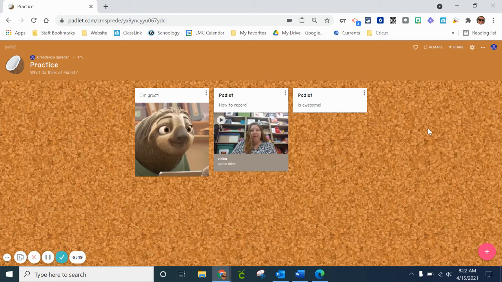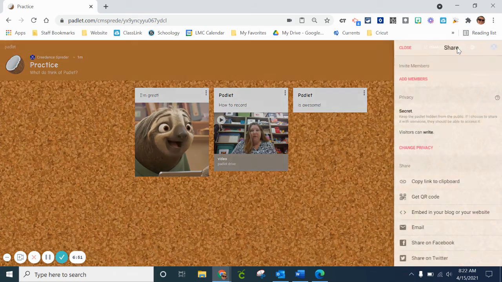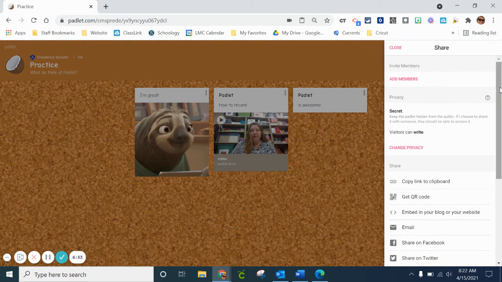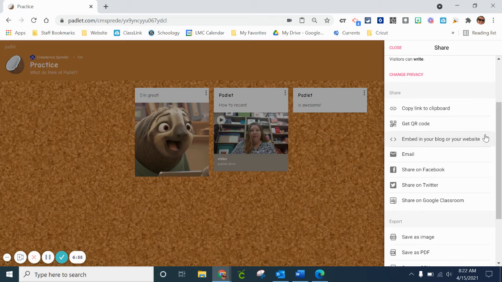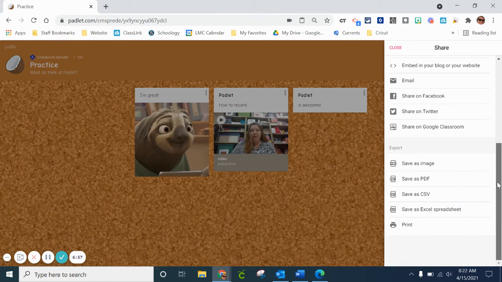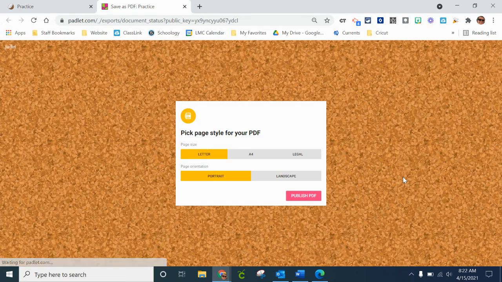Remember, you can always share the Padlet. And so when you click on share, you've got that link. But if you want to have a permanent record of the Padlet, but you don't want it to count against you for your 3 Padlets, your best option is to save it as a PDF. And all you do is click Save as PDF.